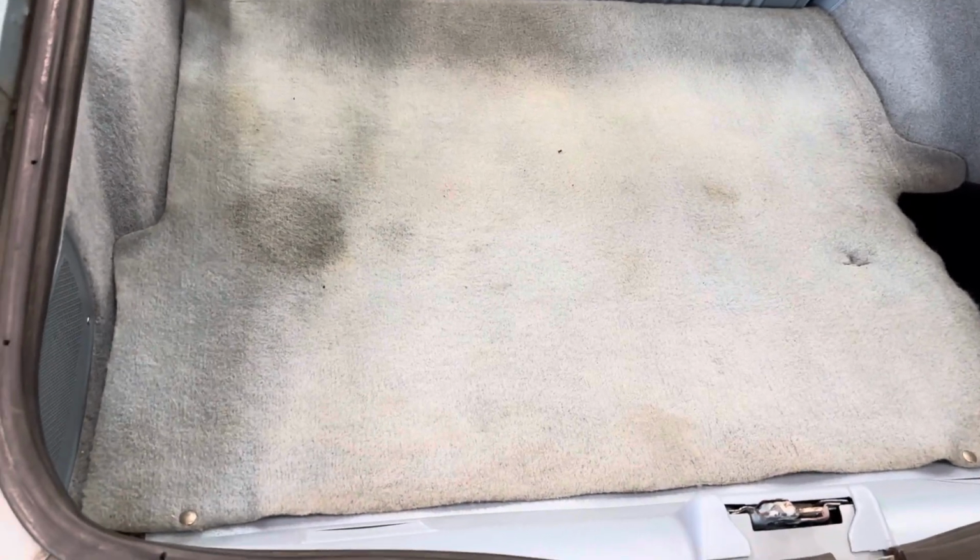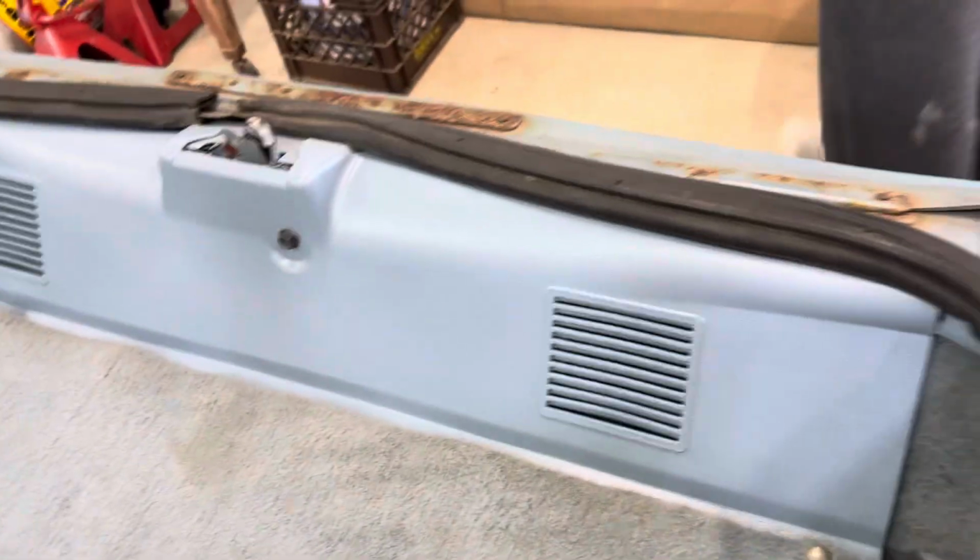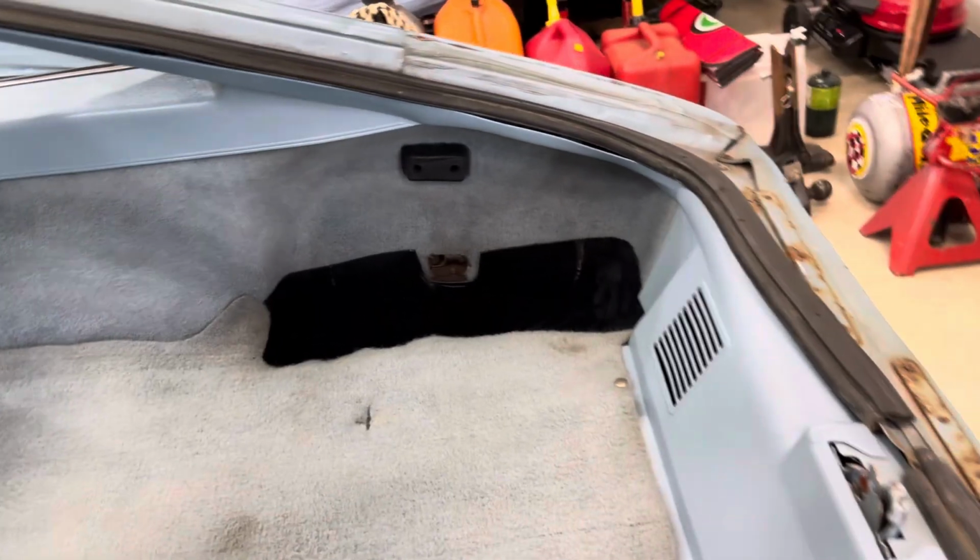So it's just a flat piece and cut it, but it's got the original snaps in it, and this filler piece at the back came out really nice. So I was able to paint that, get that back in there. You can see the hole for where the spare tire was.